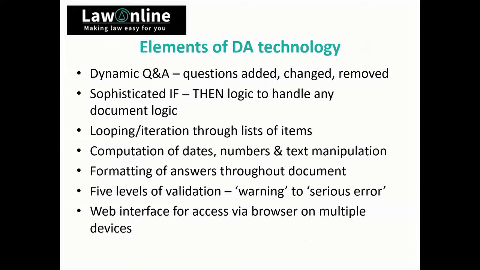So just very quickly, the elements of document assembly technology: it's a dynamic question and answer process, as I've said. There's a type of machine learning involved here. Questions can be added, changed, or removed as you go through the process. Things will change as you go along, depending on the answers that you give. Embedded in the coding itself is sophisticated if-then logic, which is used to manipulate the content of a document.